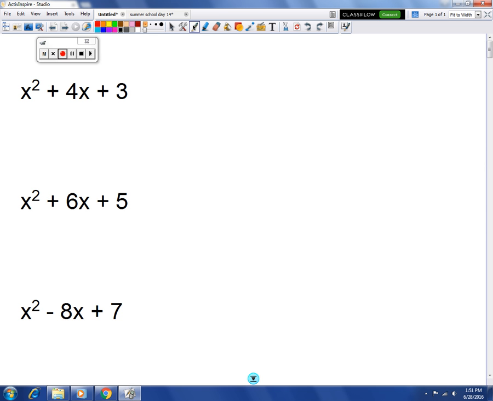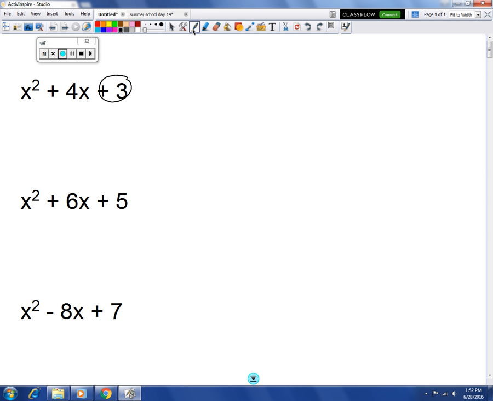When I factor it, I start with the last term. And these are written in descending order. Descending order is just a way of saying we're starting with the x squared term, then we have an x term, then we have some kind of number back here. That's called descending order. I have these all set up so they're in descending order, and sometimes they won't be. They might be mixed up, but I'm going to put mine in descending order so I can emphasize this.